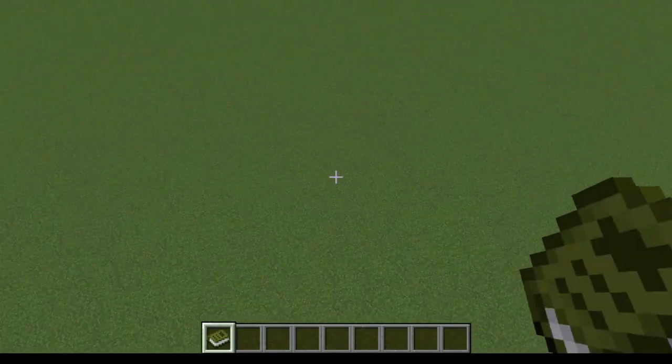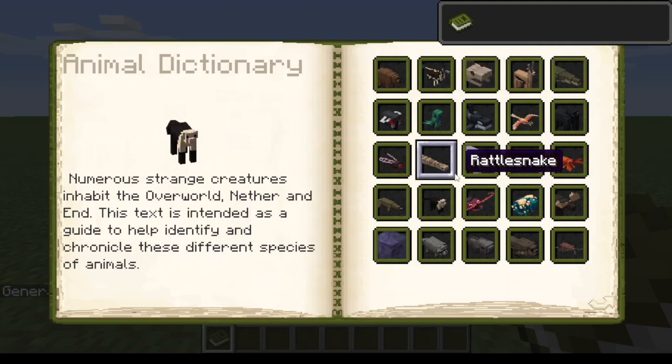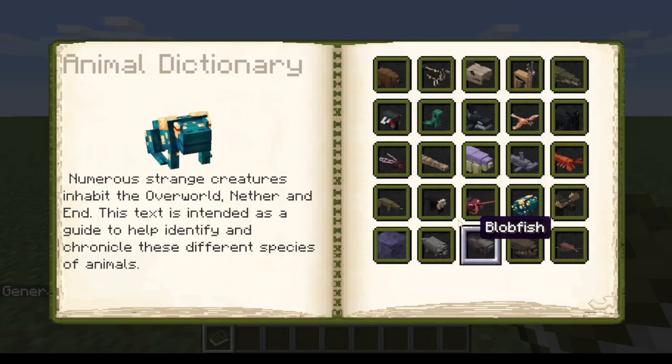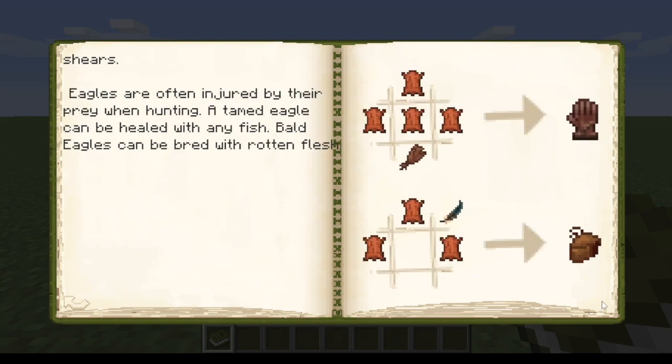Today I will be starting to build a zoo with some stuff like this. So the first area that I think I'm going to try to do is probably going to be the North American area. We're going to start off with the bald eagle, I think.